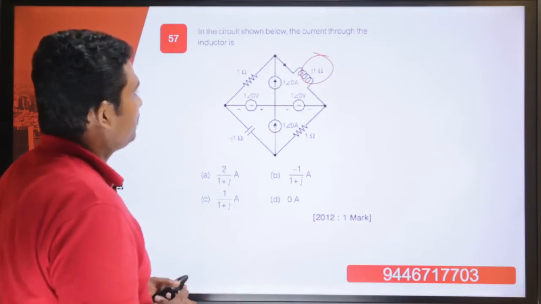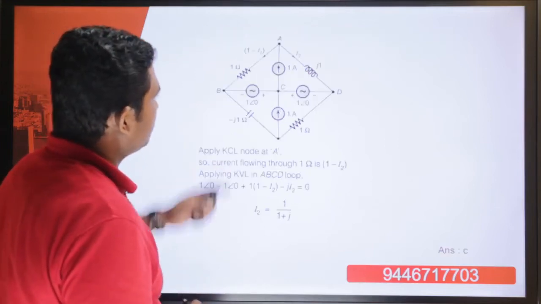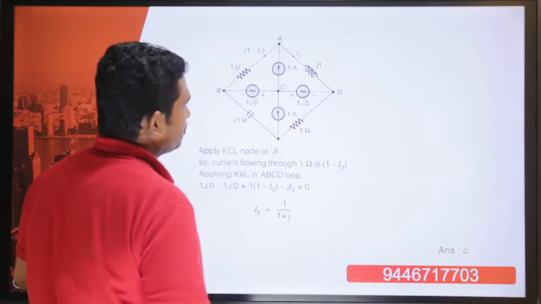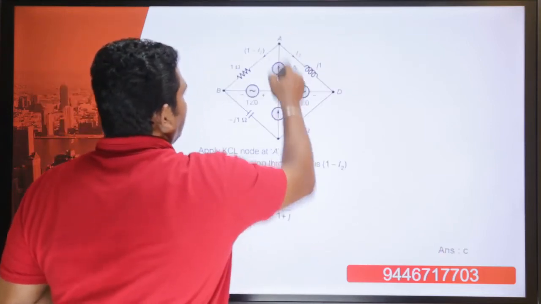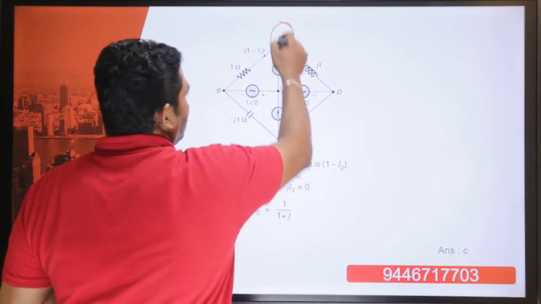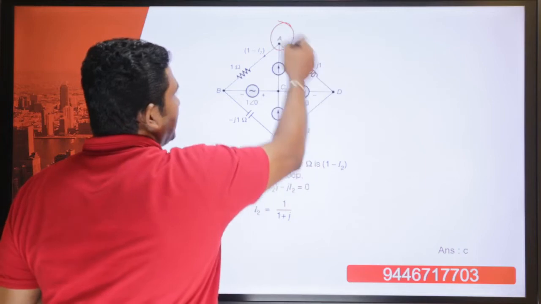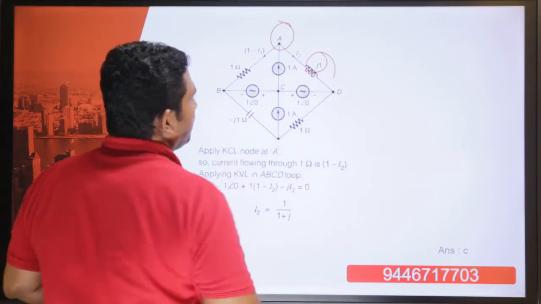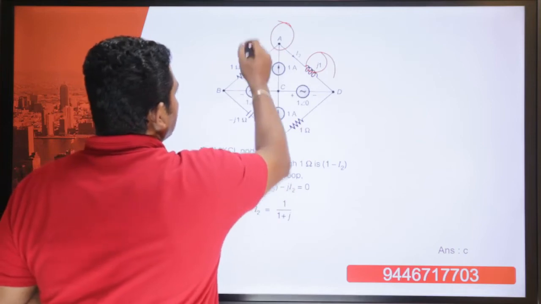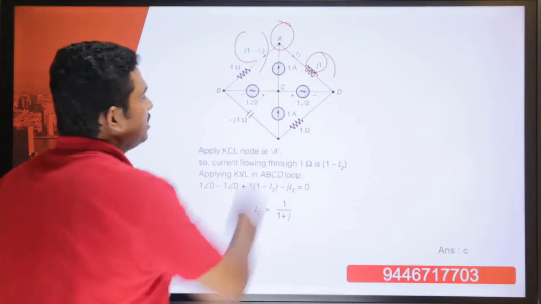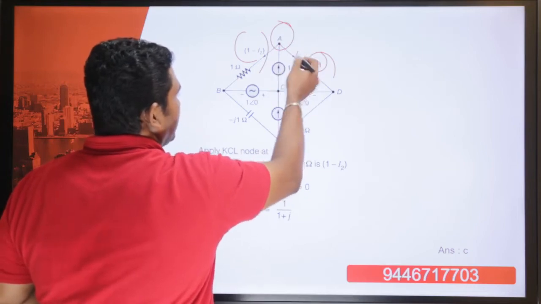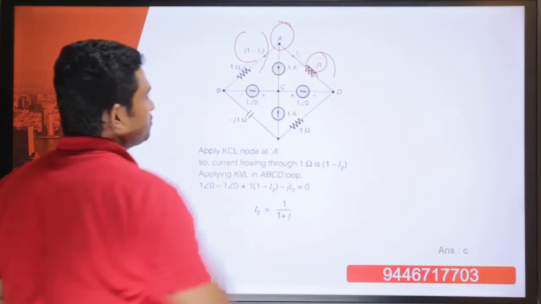So what we are going to do is redraw this circuit, and here it is 1 angle 0 amperes. I am assuming that 1 ampere is going into node A. We are going to consider node A, and if from the 1 ampere, I2 passes through J1, then the current passing through this branch will be 1 minus I2. So 1 ampere is incoming, I2 is outgoing, and the remaining current, 1 minus I2, is flowing through this branch.